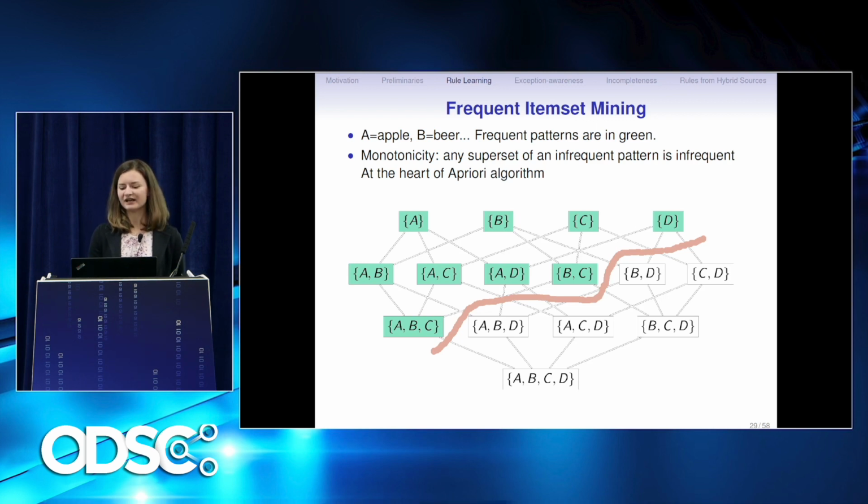So, essentially, here again, in the data mining community, there was the same exploration of the search space from general to specific, but for more concrete kinds of objects. For instance, buying, let's say, just 1 apple is more general than buying apple and beer. Right? And this is essentially the same principle of creating this kind of a lattice.